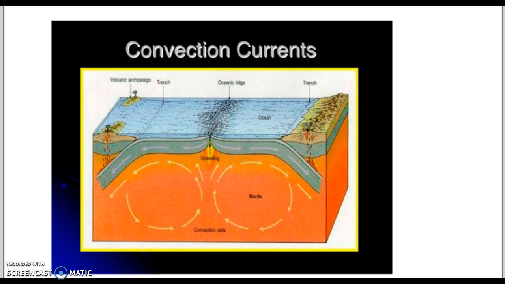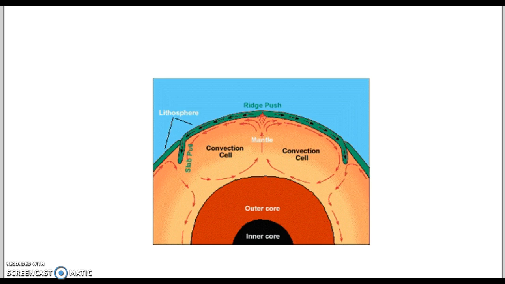Let's take a look at another view. This is just another way of looking at it. You've got the convection currents inside the Earth disturbing the asthenosphere, and that is disturbing the lithosphere on top of it. And I like this diagram just because it includes some subduction. So you can see the plate sliding down here, being pulled into the subduction zone. And you can see the similarity in terms of the movement, the direction of the convection currents.